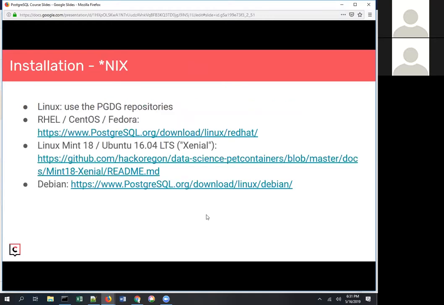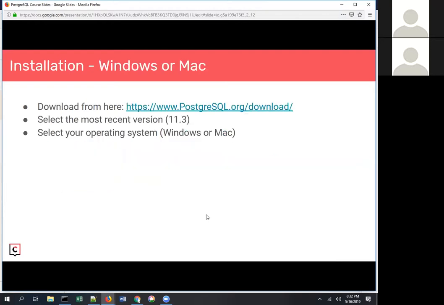On Windows or Mac, these are from Ed's slides. This is how to install it on Linux. That's the Postgres. What's PgDG stand for? Yeah, PostgreSQL Global Development Group. Okay, development group. They maintain repositories for just about all of the major Linux distributions. On Mac, there are 2 ways to do it. You can either use the Enterprise DB, or a lot of people use Homebrew for it and build it from source. On Windows, there's 2. There's one called BigSQL, I think, and the other one's called Enterprise DB. I've always used Enterprise DB. Yeah, this link on the screen will take you to the Enterprise DB one.